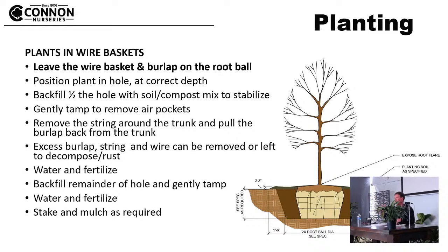And again, once it's in place, remove the rope around the trunk, peel it back, get rid of the string. If you're planting it high and the wire basket is still showing visually above the ground, you can either bend that back in or you can use a bolt cutter or something like that to remove some of the basket. But again, once you've got it firmly in place, so you've got the right height and you've got it stabilized, then you can kind of peel that all back.